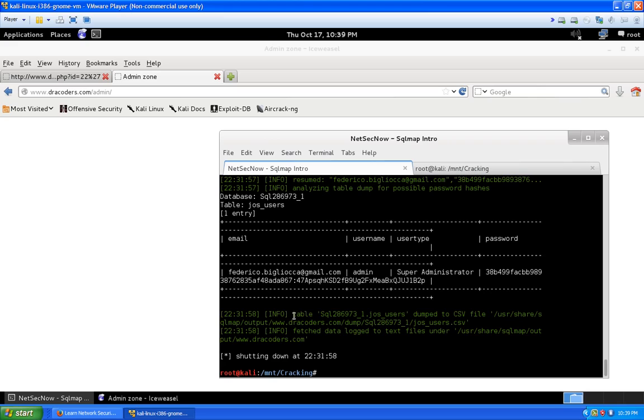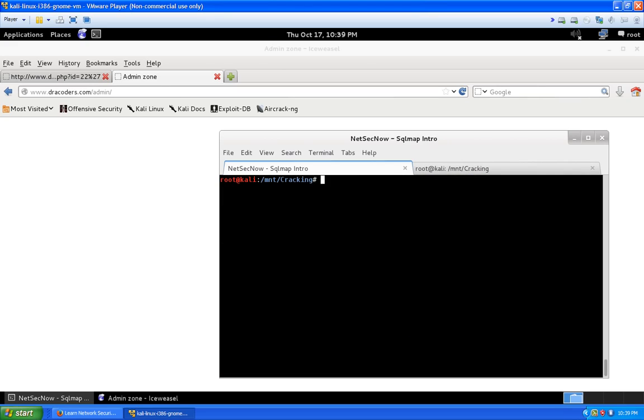Sqlmap also has some fancy stuff in here, and actually I'll show you because it's pretty cool. This is like autopwn for things like Metasploit, stuff like that, WebSploit. This is like autopwn for that, Sqlmap, that is. And it works really well, and it's pretty much your one-stop shop for most of your SQL injection stuff.